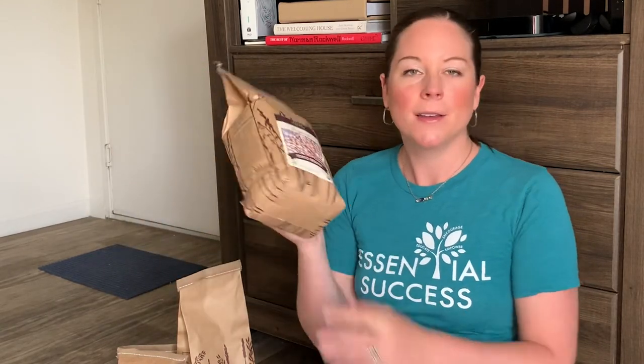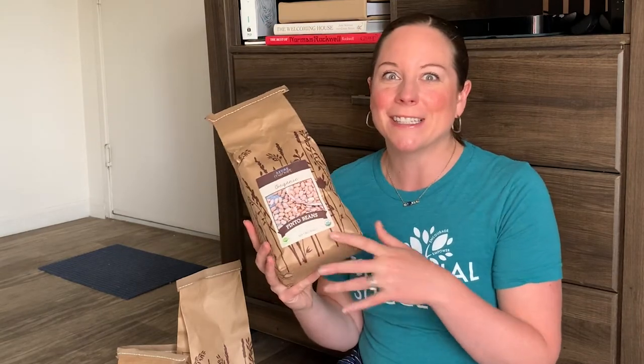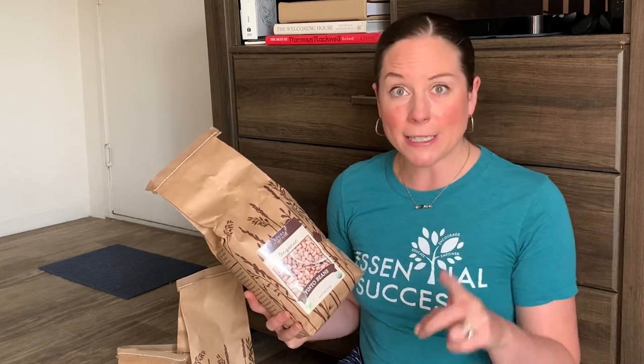And we ran out of pinto beans. That's not okay with as many tacos as we eat. So we have a 5-pound bag of pinto beans. I would eventually like to get us up to probably a 25-pound bag of this into a 5-gallon bucket. But again, gotta find space for some more 5-gallon buckets. So right now we're going with 5 pounds. These are just dried pinto beans.